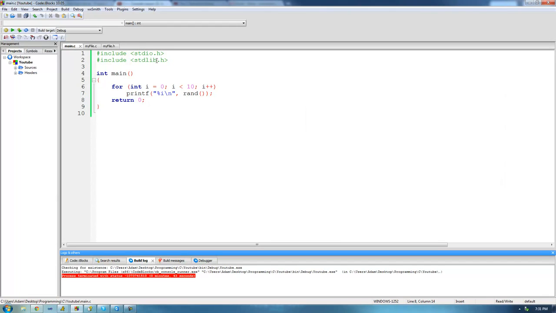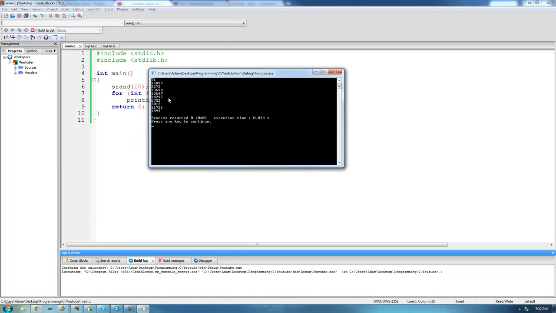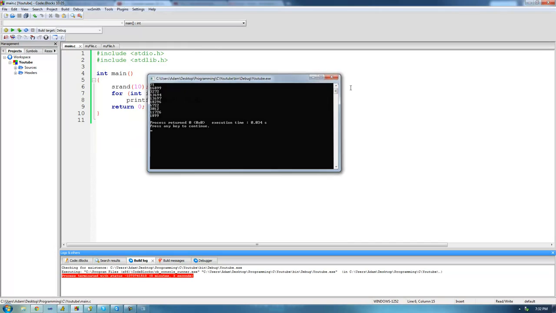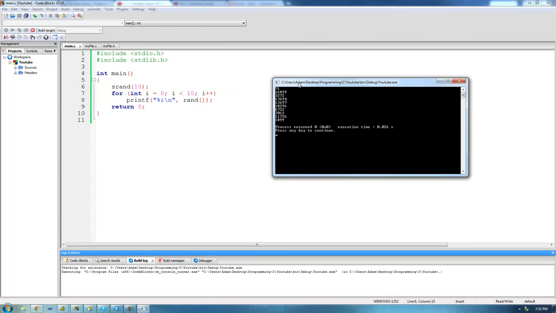So basically what we need to do is change that seed. To change the seed, all that we need to do is call the function called srand. We can just say srand and then pass through the seed for the random number generator. I'll pass through 10 for right now, and then when I run this, we should get different numbers this time. And as you can see, I do. But if I run this again, we see that we get the same numbers that we did the previous time. That's because, again, the seed isn't changing, it's always 10. So what we need to do is make the seed a different number every time that our program runs.